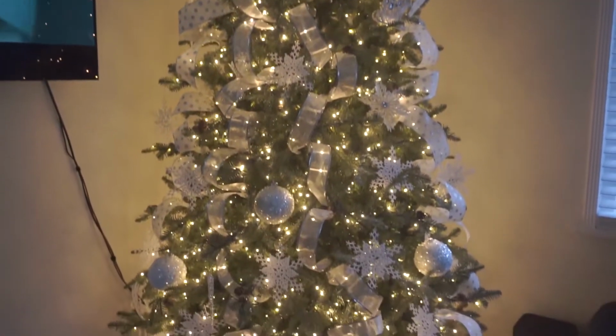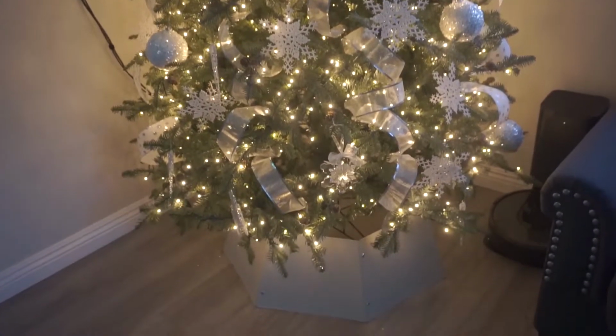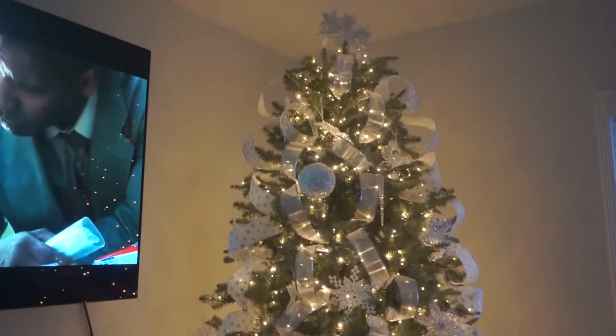I really recommend you guys adding some ribbon. It just adds more to your tree, makes it look more full, more alive. I don't see a lot of green anymore, and it just looks so much better. And I hope you guys enjoyed this video.